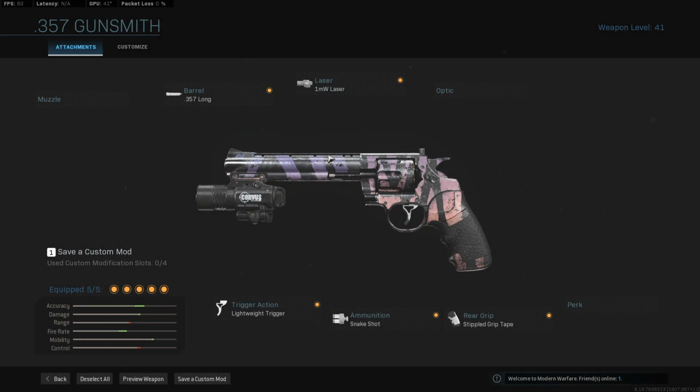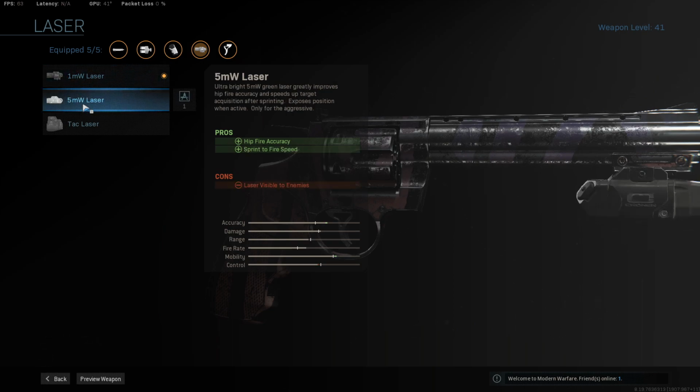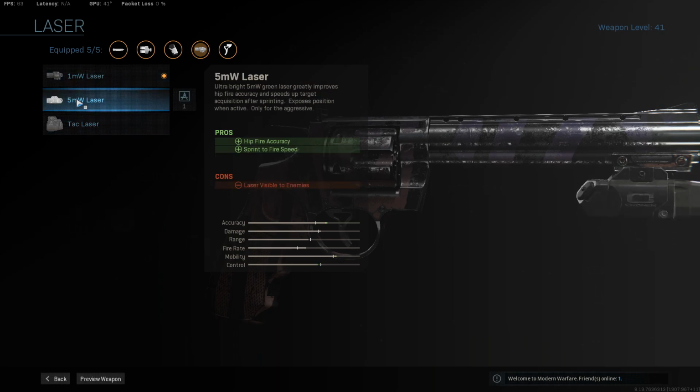Next, we have the second attachment, and we're going with the laser slot here. In my professional Call of Duty opinion, for a primary build, which again I don't recommend, the 1mW laser is a better option. Whereas for a sidearm setup, you're better off going with the 5mW version. Basically, both of these give us hip fire accuracy and sprint to fire speed in varying amounts.